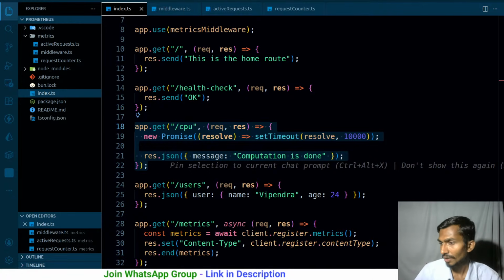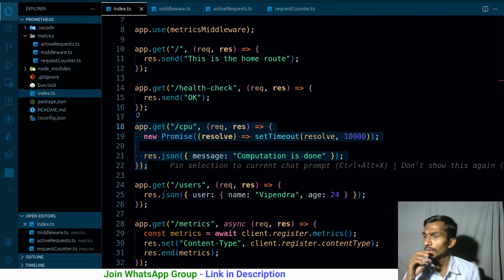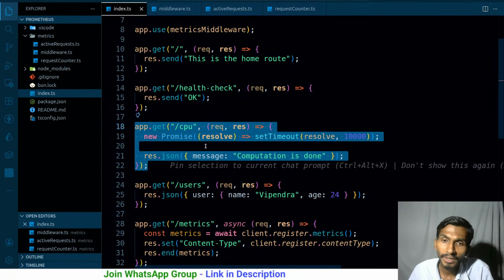Okay, let me try to look for some better ways. We have gone through this. Any better way? Oh, sorry, I did not make it async.